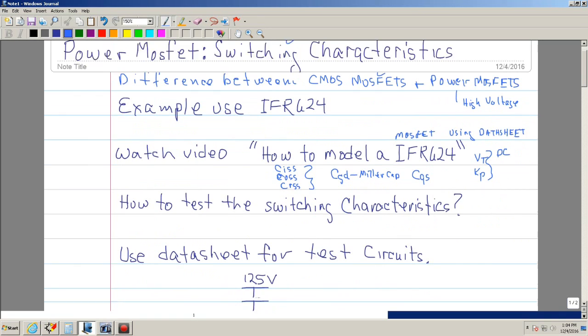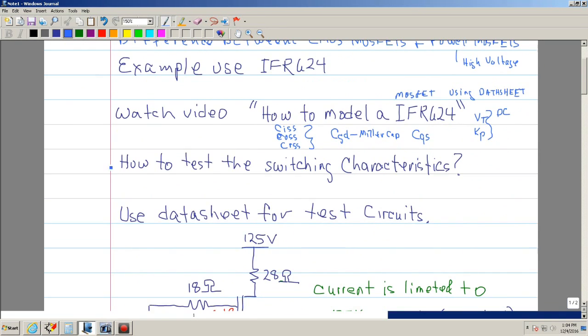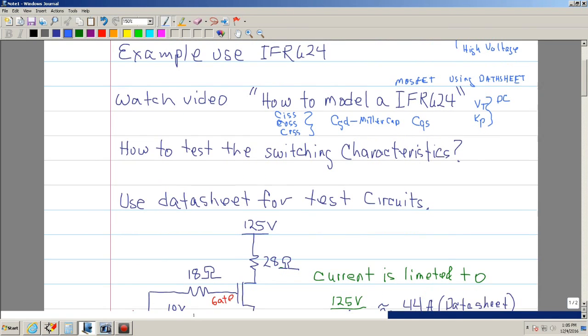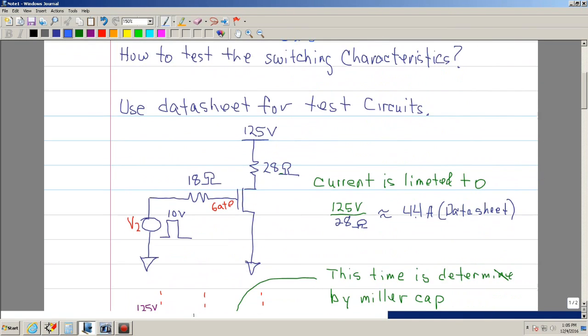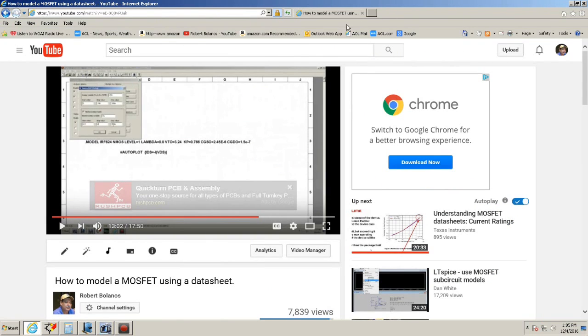Okay, so let me show you quickly how to test the switching characteristics, and for that we use the data sheet. There's a test circuit, and let me see if I have the data sheet here. I do not. Okay, let's see if we can find it.